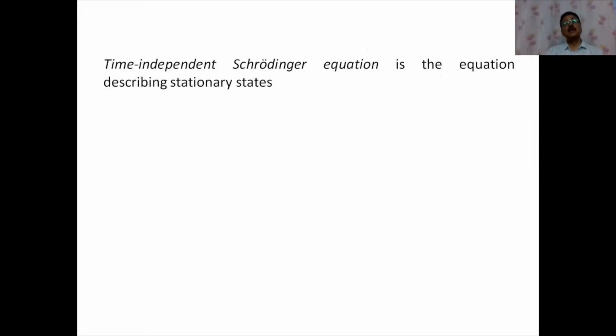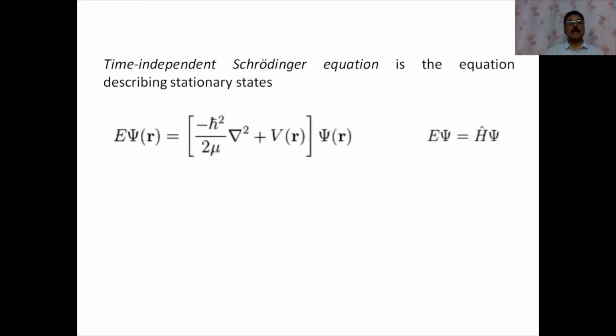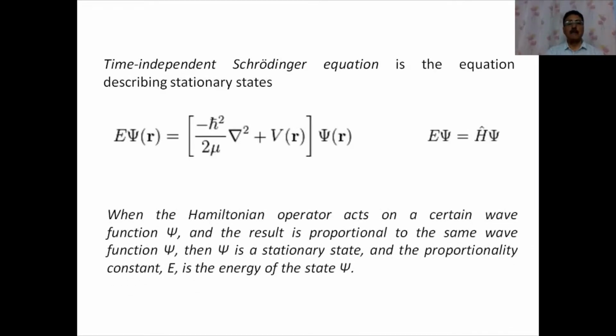The time-independent Schrödinger equation is what we use for a steady-state solution of the wave function ψ, and that describes the stationary states. Here, the V is removed, you can see. ψ is a function only of x, y, z. And the eigenvalue equation comes out to be Eψ = Hψ, where again H is the Hamiltonian.